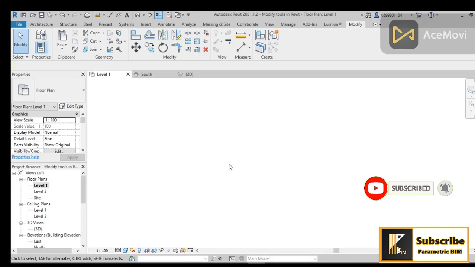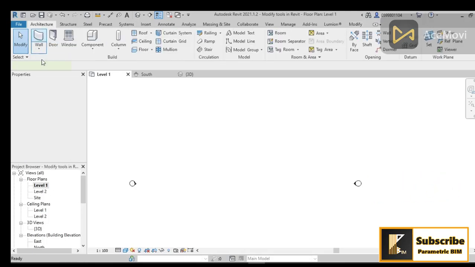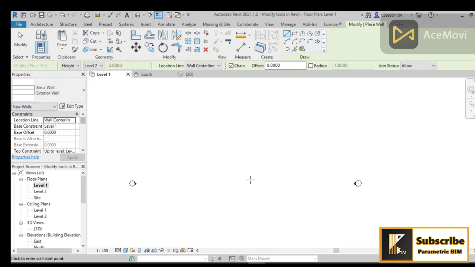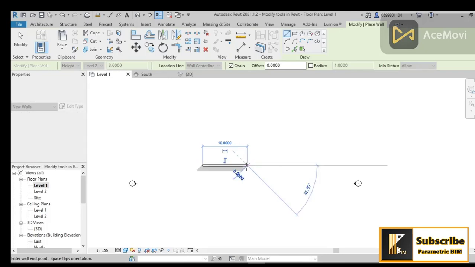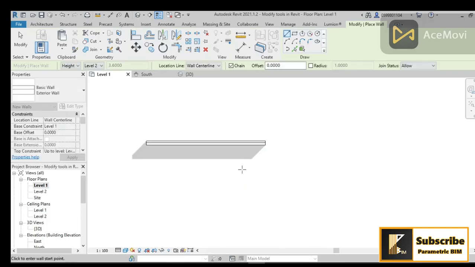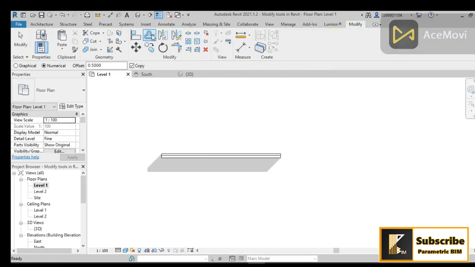For the offset tool, I am going also to draw a wall, let's say the same wall, exterior wall, with maybe 10 meters or less. And you can see that if I use the offset tool, I will have here a tab with an offset value.